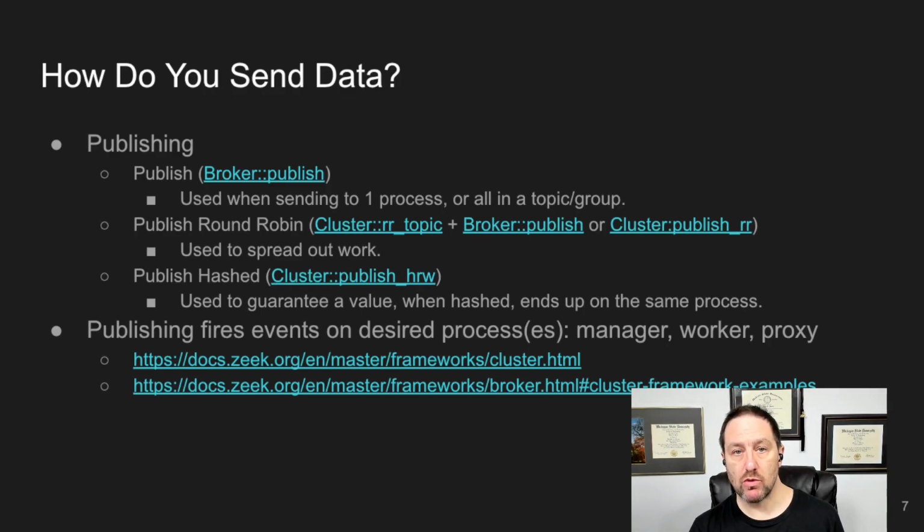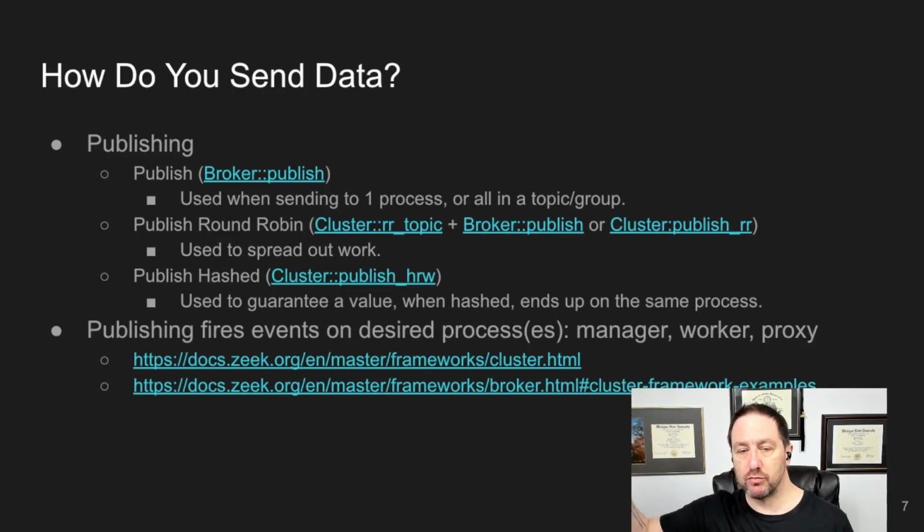The second one is round robin. So when you have groups like the proxies and workers, there's more than one process in that group. So there's two different ways you can send data to those processes. You can either send it as round robin, meaning you don't really care about a particular key and you don't really care where your data lands.